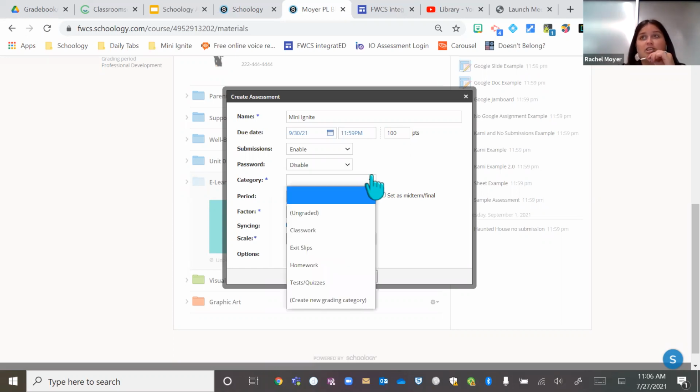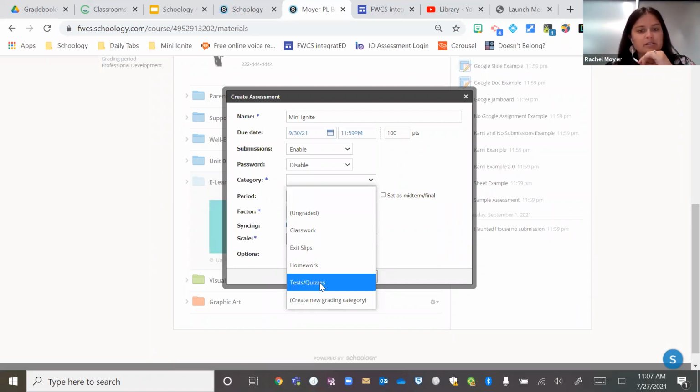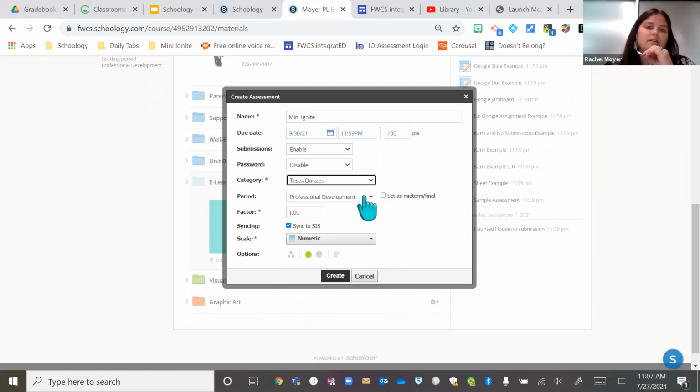You do have to choose that grading category, as we did in the PL earlier with the gradebook configuration. You need these grading categories because this is how it connects with PowerTeacher Pro. The grading period should be set up in your courses. Like if it's a year-long course, the grading period should be there. If it's semester 1, quarter 1, it should be there. You shouldn't have to choose this.